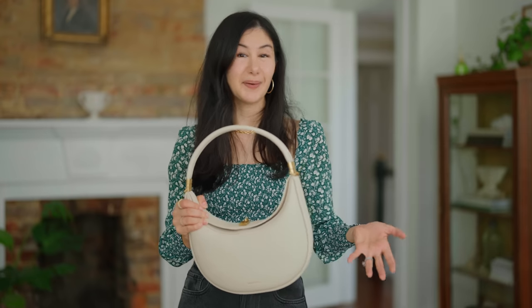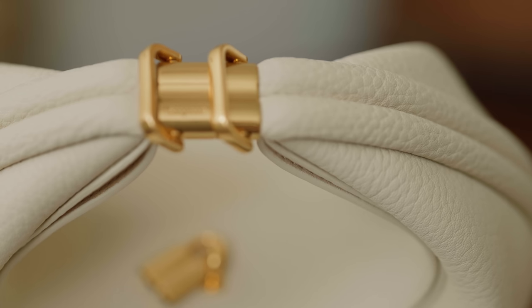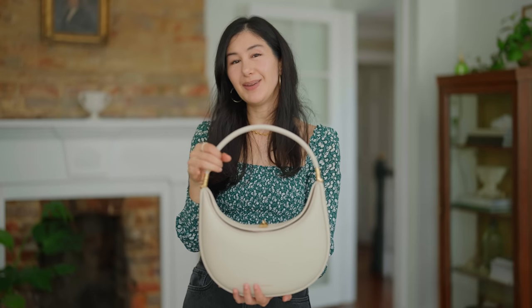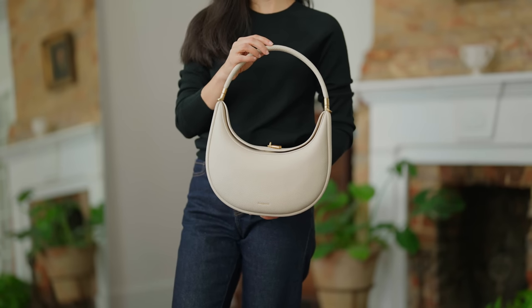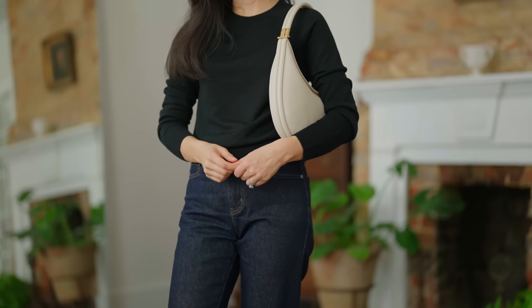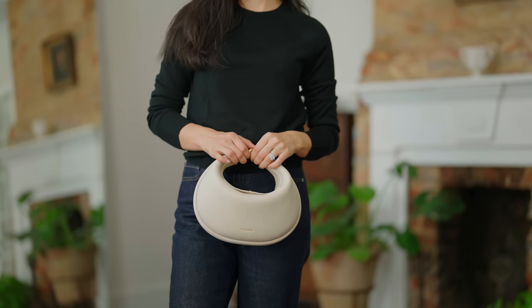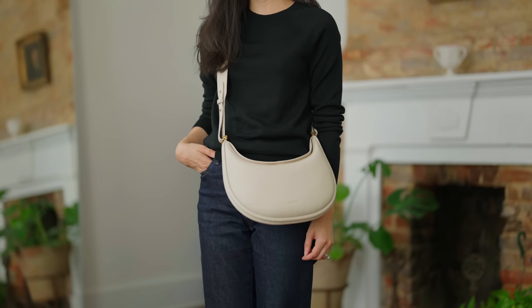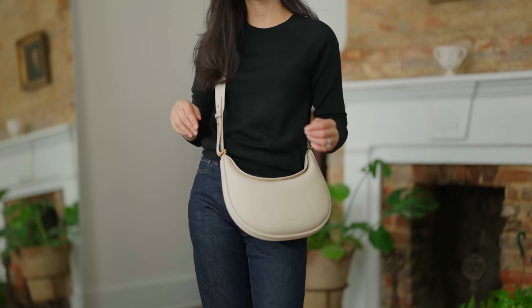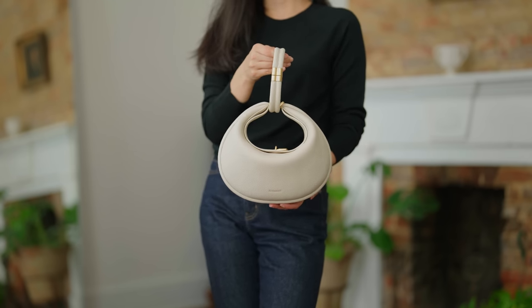What I love about this bag is that in addition to the softer color and silhouette, it has this beautiful curved finishing on the side that enhances that even further. You can wear it over your shoulder, making it very functional and practical, but you can also change it up and wear it a couple different ways. You can make it a smaller size, which is really chic and versatile, and it also has a crossbody strap so you can go from shoulder to crossbody to that smaller style — really flexible.